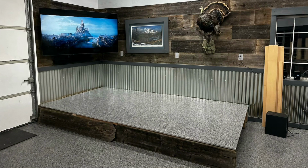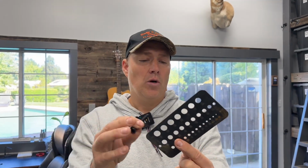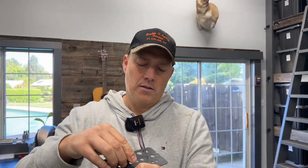Now, in my particular case, I'm gonna be transitioning from this 3/4 inch screw to this bolt. These are some bolts that I had from the TV that you see in my man cave area. This was some of the extra spare parts that I did not end up utilizing. One of the things I want to share with you guys again is what we call a bolt gauge. This allows me to figure out what size hole I need. So when I drop this in, doesn't fit, doesn't fit, doesn't fit, all of a sudden, boom, perfect.